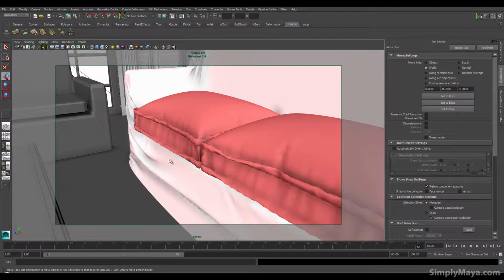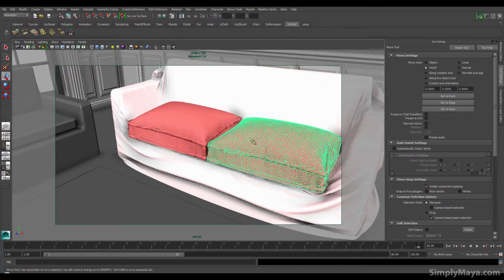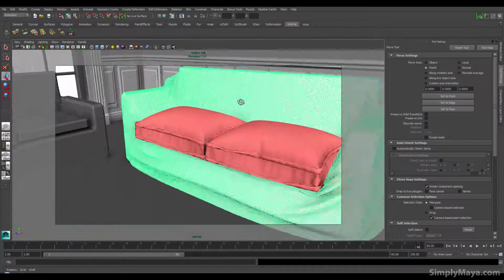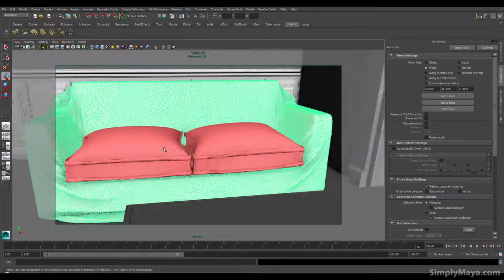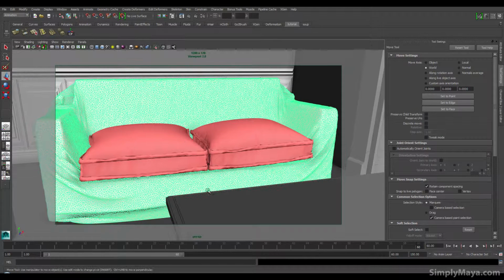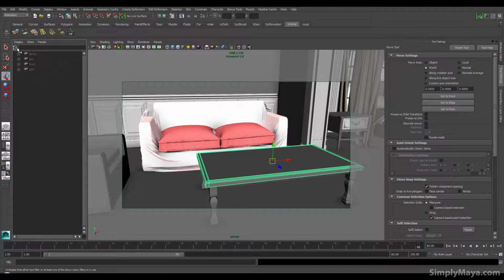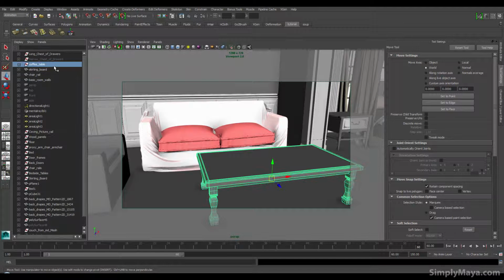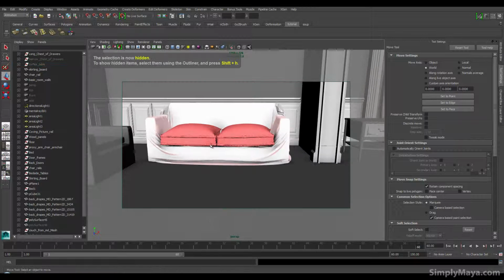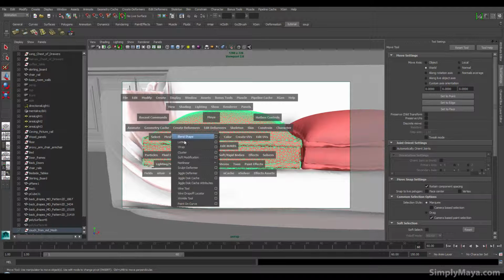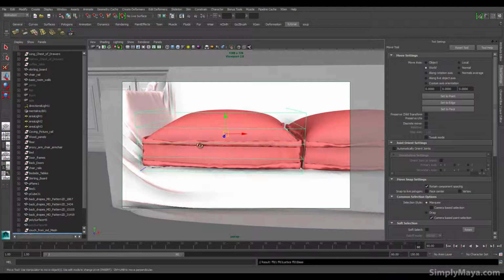Okay, there we go. Sorry, viewport hiccup there. Alright, so I've got the two cushions and I've got the main kind of body of the couch here. So, as I said, I wanted to flatten these out a bit, so we're going to use a quick lattice deformer for that, and I'll grab and hide this table so it doesn't keep getting in the way. So just Control H on this. Let's come in here and add a lattice deformer to this. So just to create deformers, and I'll use a lattice.